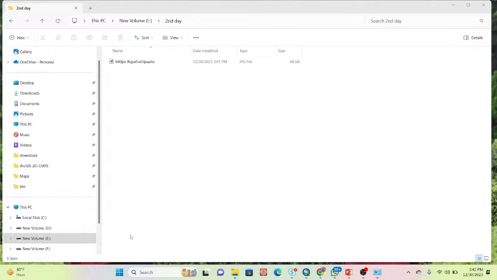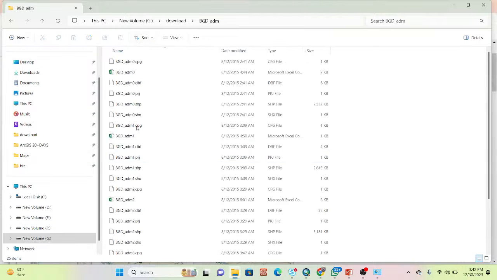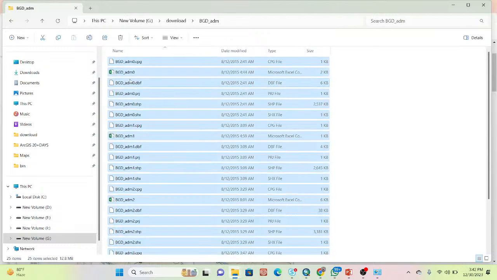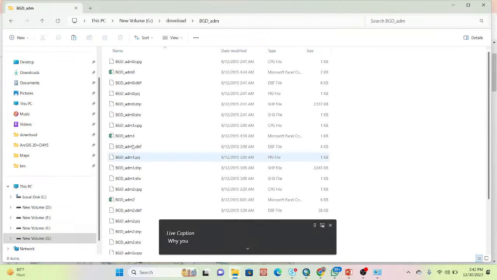Suppose I just show you that. From the download folder, suppose I take this shapefile. Basically this shapefile is already georeferenced. Suppose I simply copy all of those things from here. Why can you say that this data is already georeferenced? Because this data has some external files.